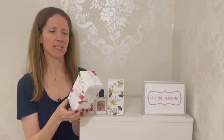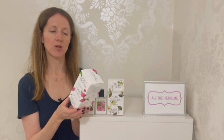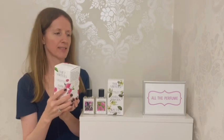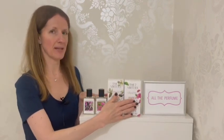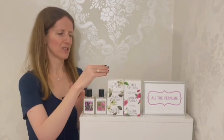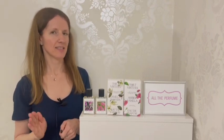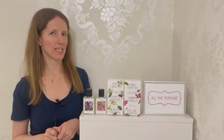For Amber Vanilla, it says, this perfume funds Days for Girls in advancing period equity in North America, made with sustainably sourced bergamot from Italy and upcycled sweet Santal. So this makes the boxes extra lovely, that we can have the brand's meaning and purpose explained to us too. They're pretty, they're floral. It's almost like it's a gift wrapped up and ready to go. They look great, and I think the brand is really distinctive. As I said, it certainly caught my eye online, and I really enjoyed exploring these further.